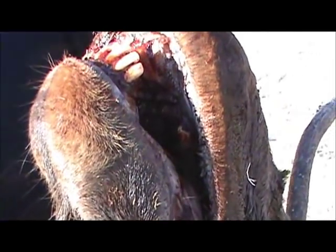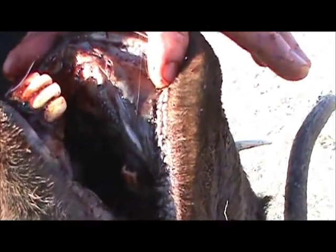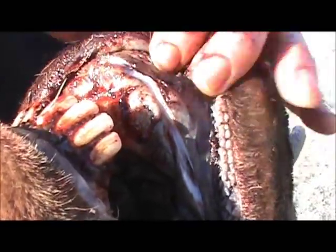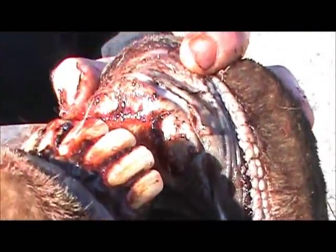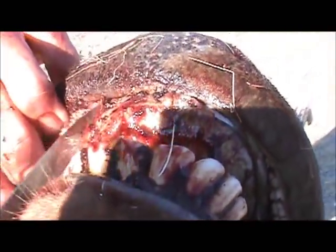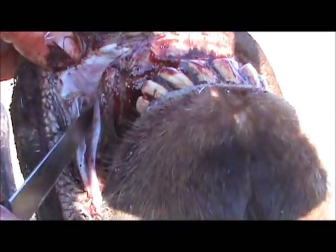Okay, I'll tip this up so you can see. Now, this is the cut I made. I'm just going to go right along this palate plate. Just making a cut. This is a lot easier to do on the outside than it is once you start coming off the nose. You can skin it back a little ways if you want. Just making that one little cut will help you out.